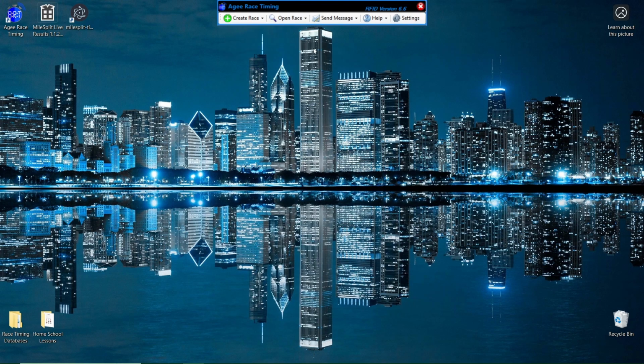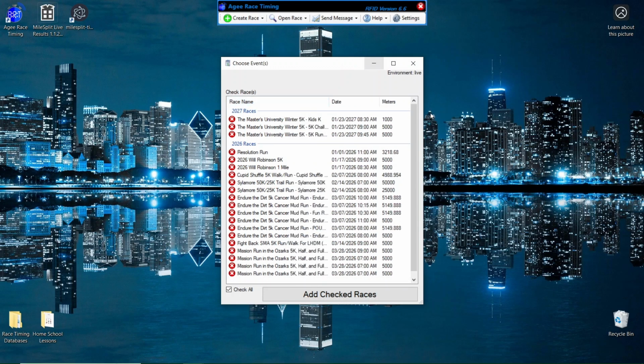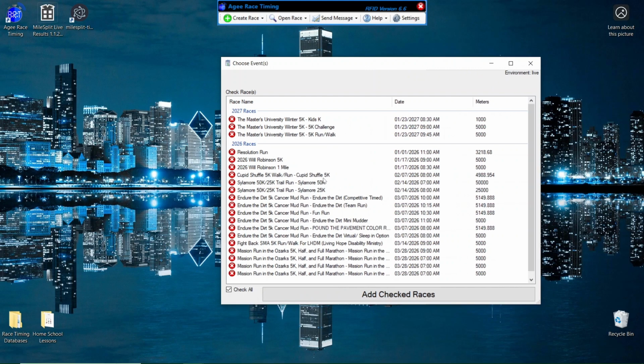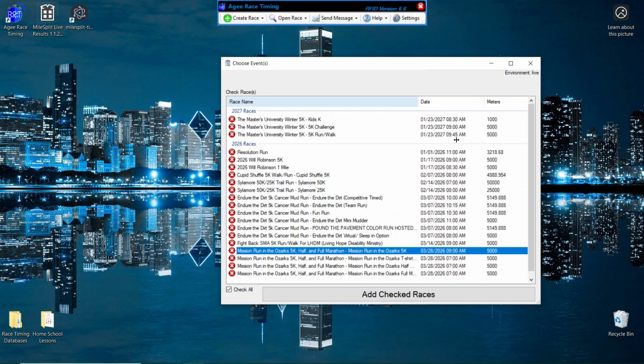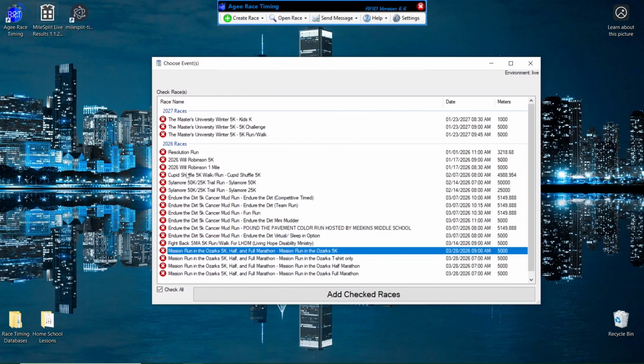So if I click on create race from account, Run Signup should pull the races right up. In fact, while I get this screen open, I've cleaned up how the race names appear, so they shouldn't be as long. Depending on how the sub event was set up, it would duplicate the name multiple times. For example, they set this one up in a way that is almost unavoidable. This was the full event name, but then they called each sub event like this. So that's kind of long, but in the past, these were a lot longer, and I've streamlined and cleaned that up a little bit.